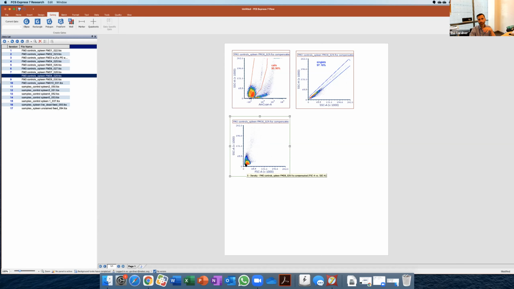So we can't really see whether we have a lot of debris or not. Here we don't really have a way to exclude debris. We'll have to gate on our populations, and all the populations that are labeled will not be debris, right?